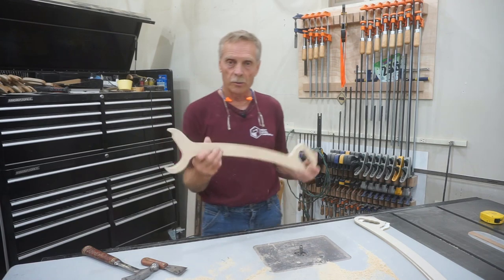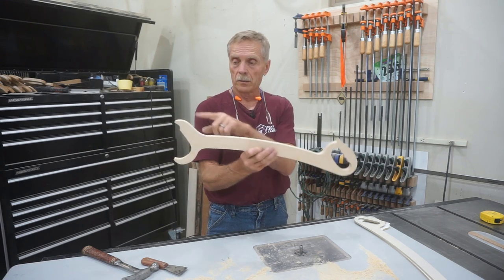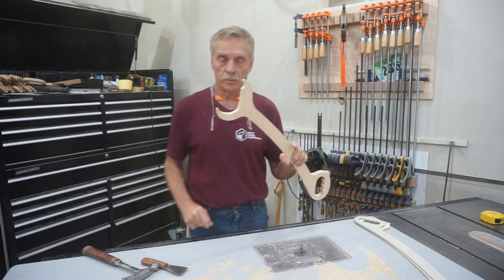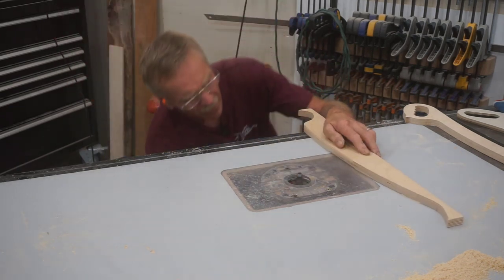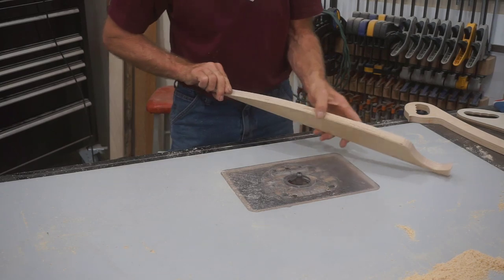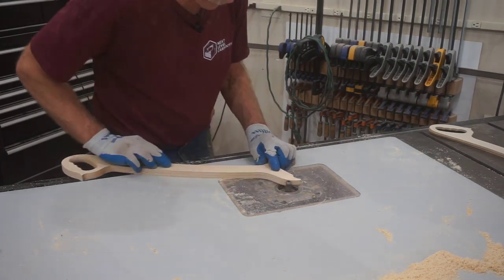But for now, I'm going to do one more thing to this to class it up a little bit. And I'll do that by putting a thumbnail profile all around these surfaces, except for where it meets the back of the dust scoop. I use a piece of the cutoff scrap to set the depth of the thumbnail until I'm happy with it before I go on to the actual workpiece. And a couple of minor adjustments take me right where I want to be. There's a nice smooth transition between the two curves without a lip in the middle or a flat spot.